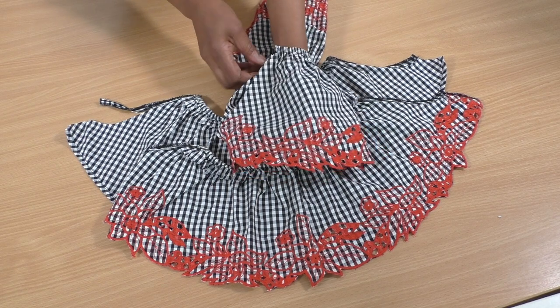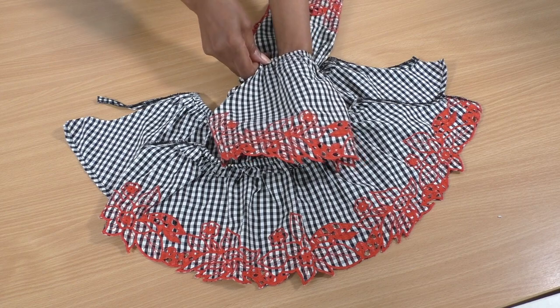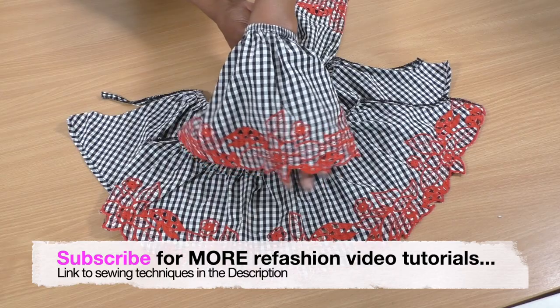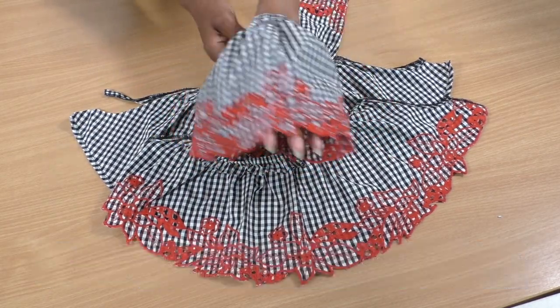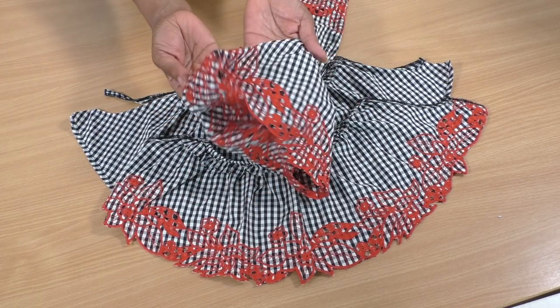So this project is going to need a bit more thinking. I'm going to need more creative thinking, I think, for this. And plus, I wouldn't be too happy with it. No, it's not speaking to me, really. So something tells me I think I'm going to open up the sleeves.